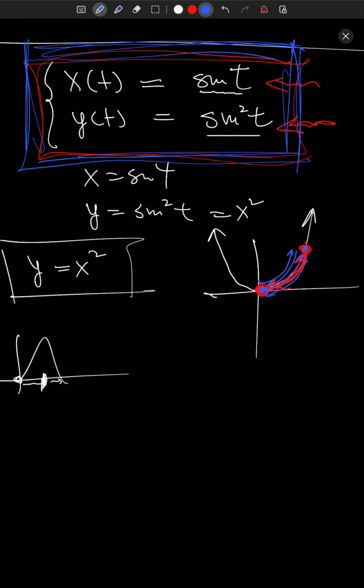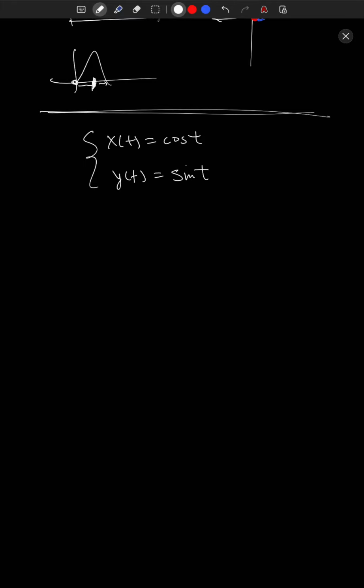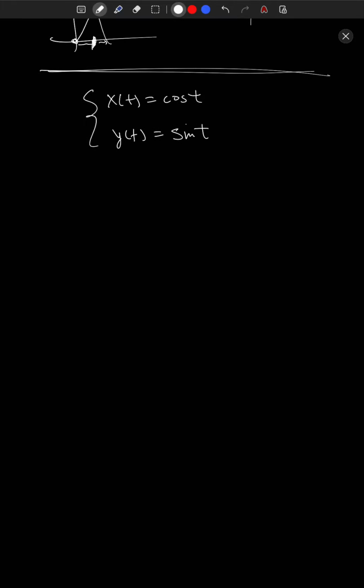Okay. This is a trig class. So we had sines in this example, but let's do one that's very related to trig. Let's do a final one, x of t equals cos t, y of t equals sine t. All right, this one is really important because, well, let's take a look at what the road is.